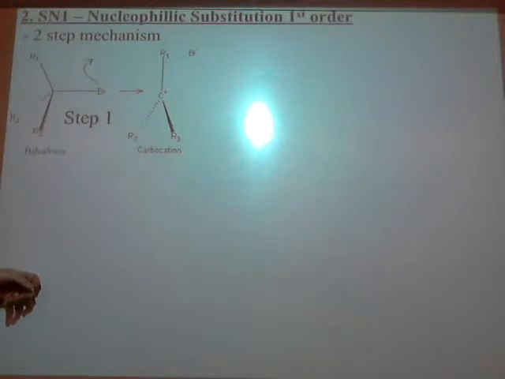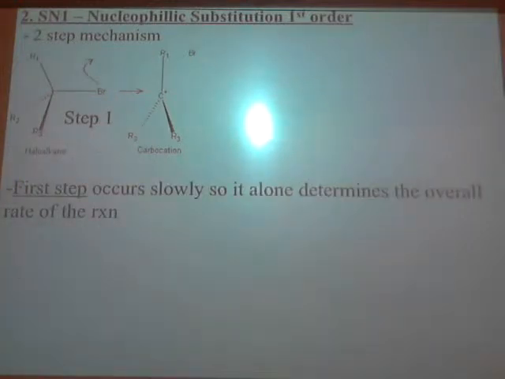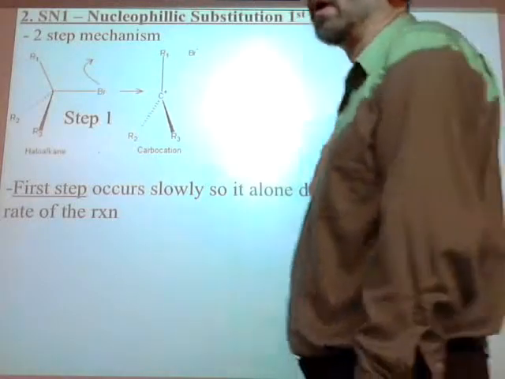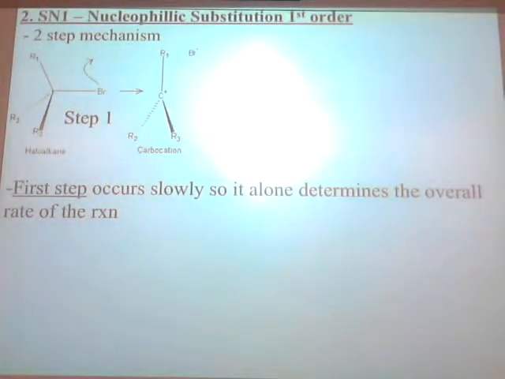Or maybe I have to double check that I don't have the whole thing. Yeah, no, okay, so there. The first step, of course, is not going to happen very easily. Even with bromine, even with a lot of carbons around it, it's going to be the slow step. And it alone is going to determine the overall rate of the reaction, unlike the last one, which we're going to go back to in a little bit. This first step is very slow because the bromine was happily attached. And when he breaks off, he forms an ion. Ions are not happy. They're going to try to gobble somebody up real quickly to get back to being neutral. So this is a slow step.